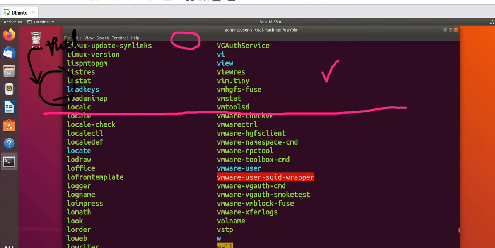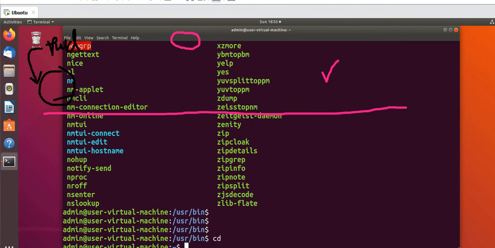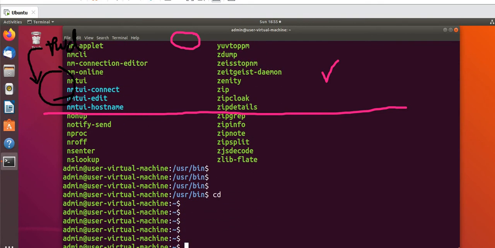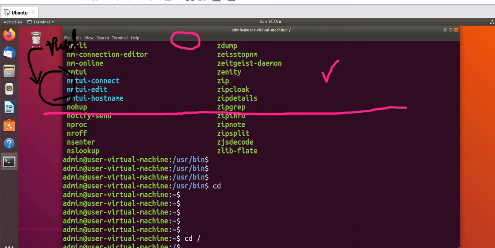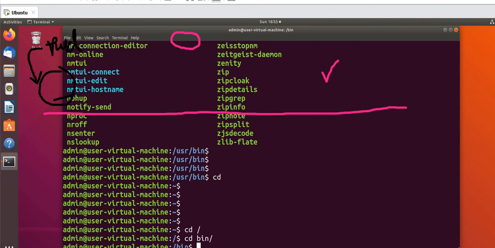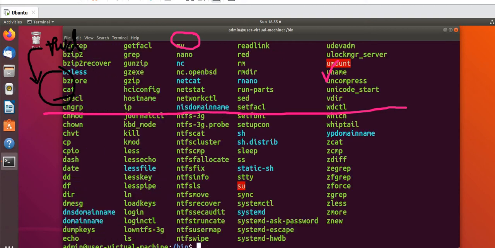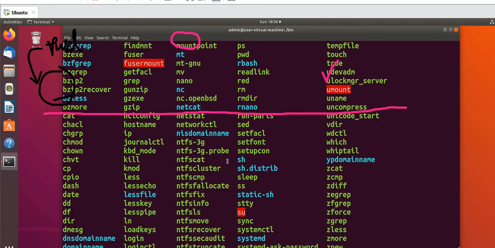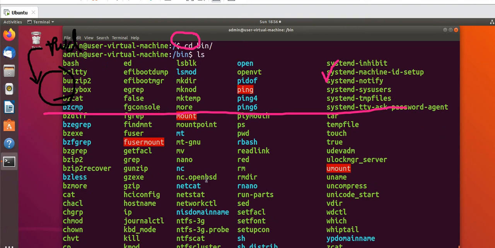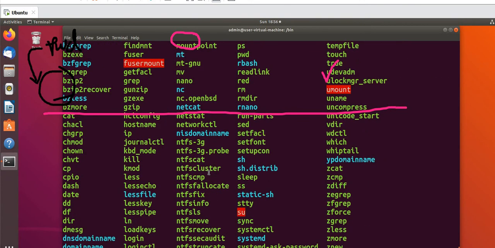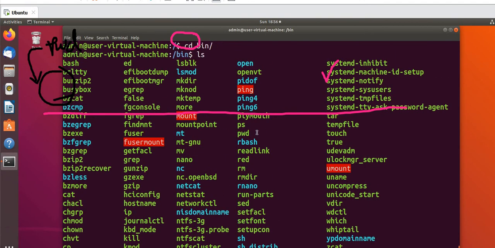Whereas our pwd is present here, pwd is executed from here, and touch is executed from the /usr/bin folder.